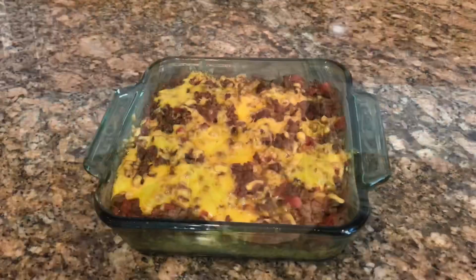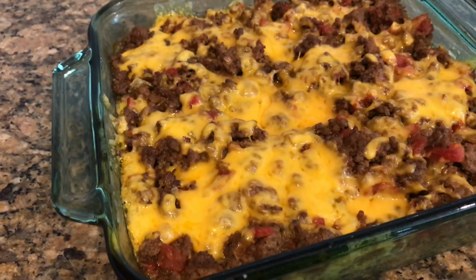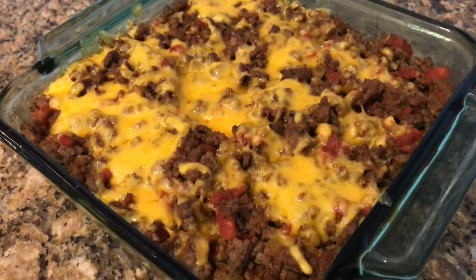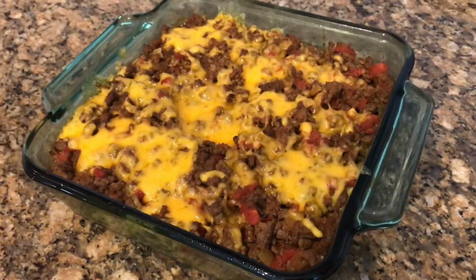So I have laundry going, and as I have the laundry going, I'm gonna start packing our luggage. I just pulled this out. Doesn't it look delicious? I have some salad in the fridge that I think I will put alongside it. I love some sour cream on this. You could put more salsa. It is looking and smelling delicious.